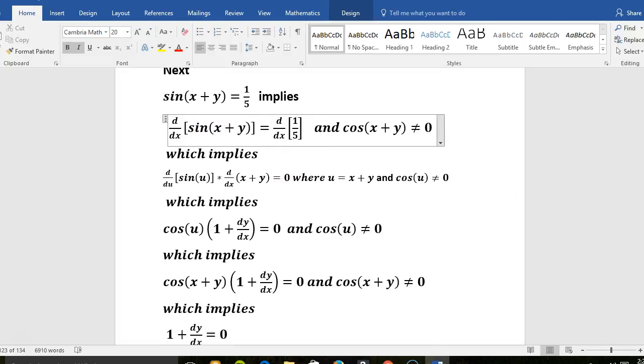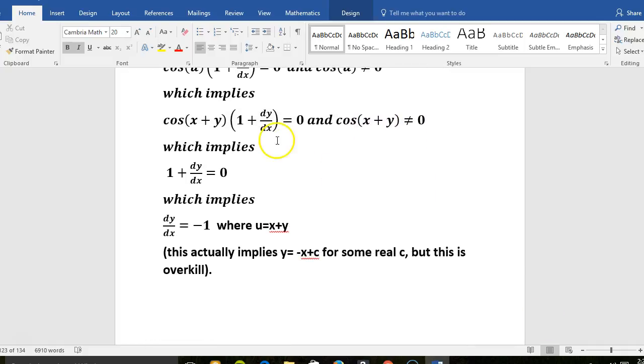So, sine of x plus y equals 1/5. We differentiate both sides, and we note that the cosine doesn't vanish. We replace x plus y with u, then do the differentiating, and then plug x plus y back in for u. Also for the trig condition of cosine not vanishing for this particular problem. Now, guys, since the cosine doesn't vanish, here's why we needed that trigonometric stipulation. There are other situations where cosine can be 0, but not in this problem.